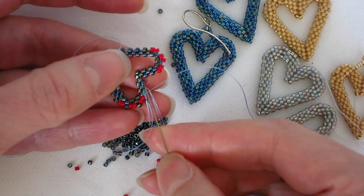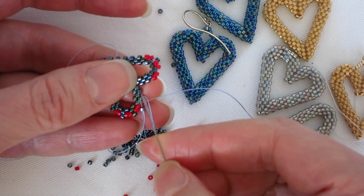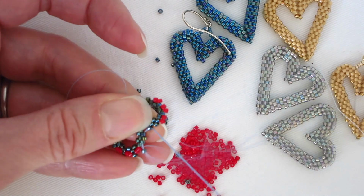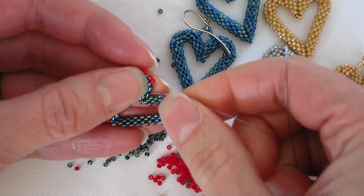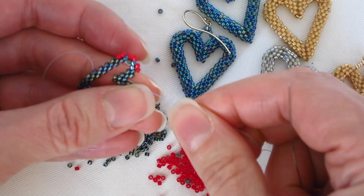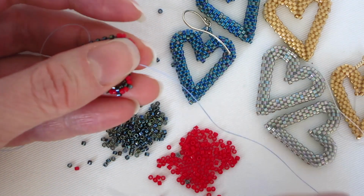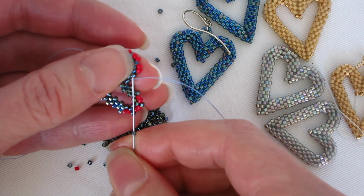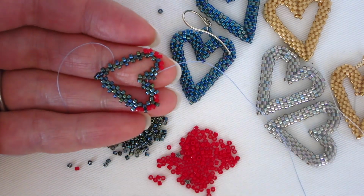Now we're going to peyote 2 again. And we're going to continue this decrease cycle. So you're going to go down here, don't put any bead in the middle, and then up through the next one. That's going to be decreasing every time. We'll do a decrease there. And pull that. That's going to make those beads kind of push down into the center of the heart. Now continue around this the rest of the way, and I will meet you back at the tip to finish this row.